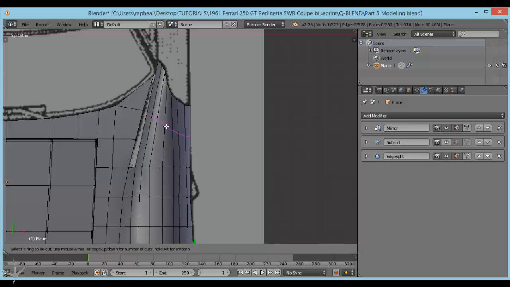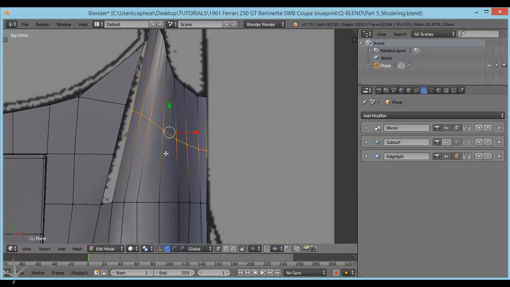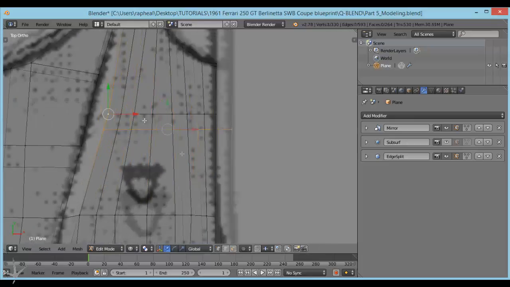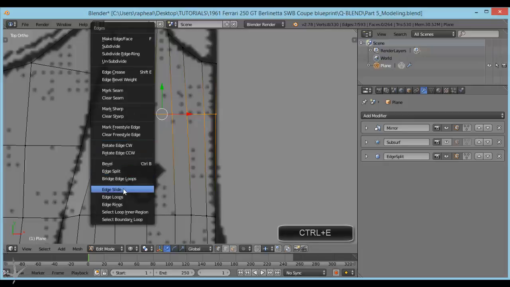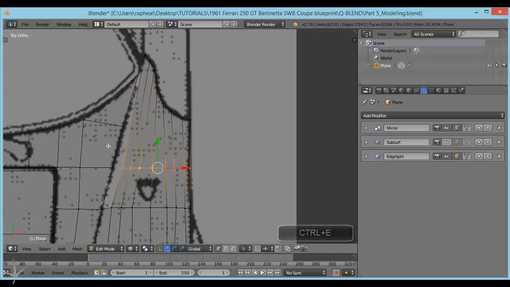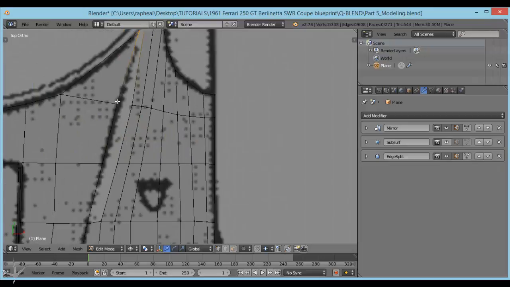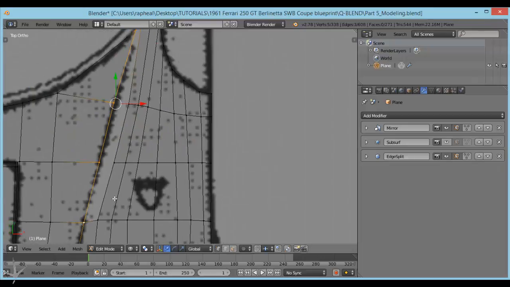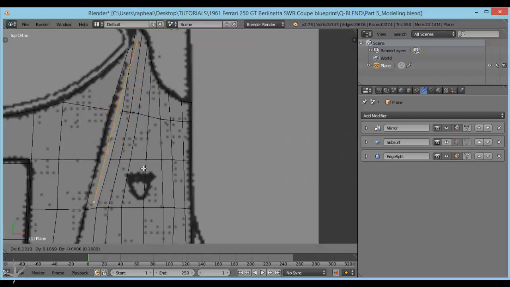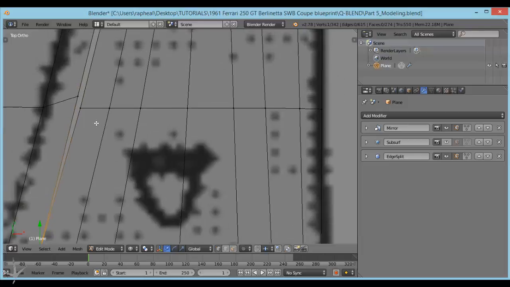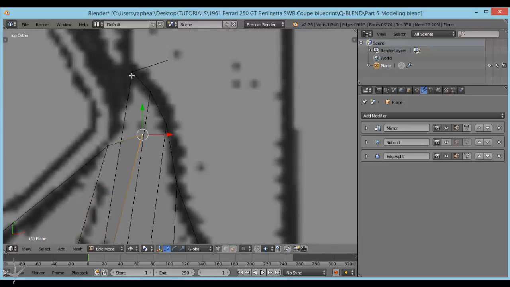Go ahead and add loop cut here. Scale it on the y-axis by 0. I'll slide this down. Edge slide, Control E, slide it to there, and then another loop cut over here. Maybe scale it on the y-axis by 0. That's our point, this point and this point, and probably this point, and extrude them to there. And then come again and select that and that. Alt M at last. And this one and this one at last.